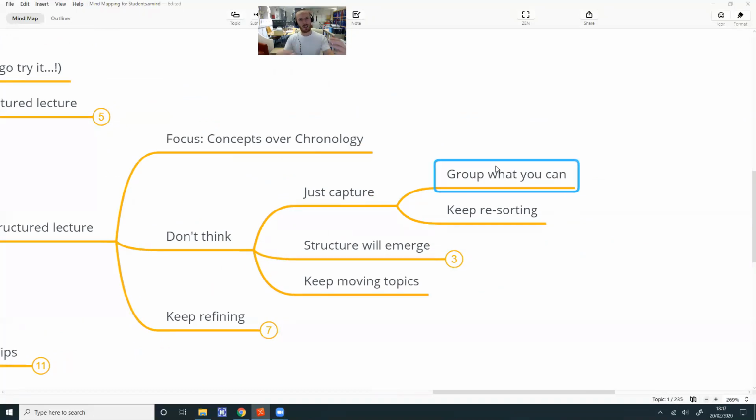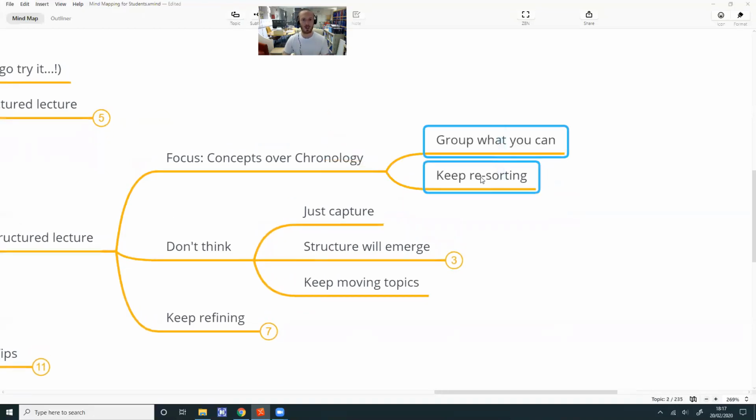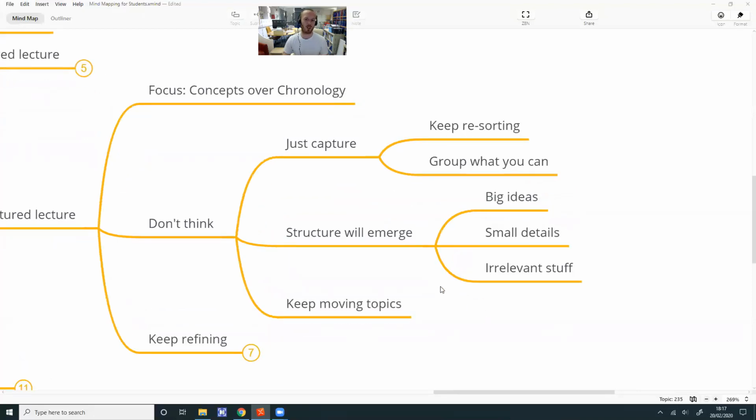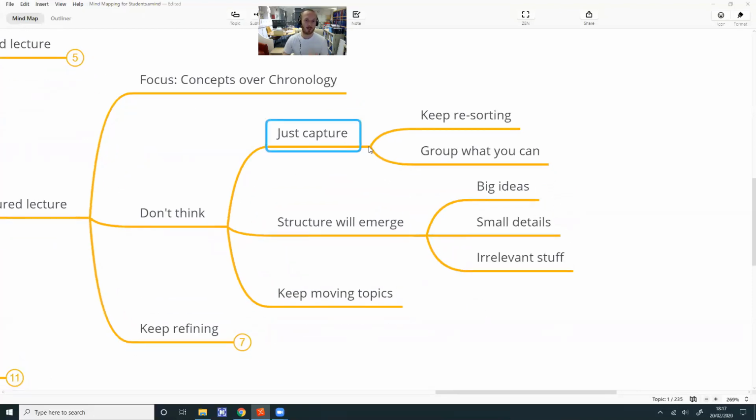So as the information is coming out, you just keep typing, keep building the mind map. Again, remember, it's really easy to move things around. So just keep capturing, even if you don't entirely understand what you're capturing, because you don't quite know where the lecture is going with this thread. Just keep capturing, group what you can, keep sorting, resorting, moving things around, just doing these very quick things in the mind map. And eventually what you'll find is some structure will emerge. If you can keep capturing information, structure will emerge in your mind map.